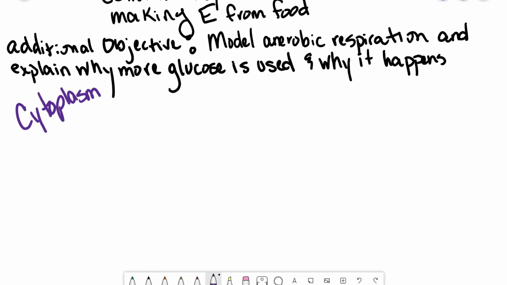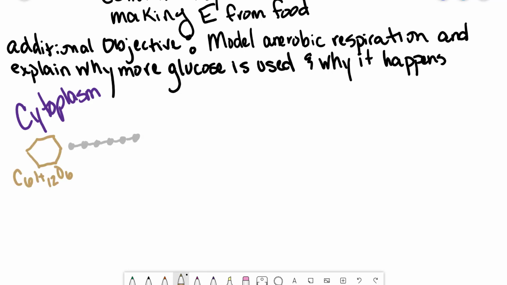Now, just FYI, I am actually going to use the same doodle notes for the whole process. So if I were you, I would get a piece of paper, turn it the wide way, horizontally, and I would try and get all of this, the next 3 videos, all on one page so that you can see how it's all one process. All right, so we're going to start off in the cytoplasm.